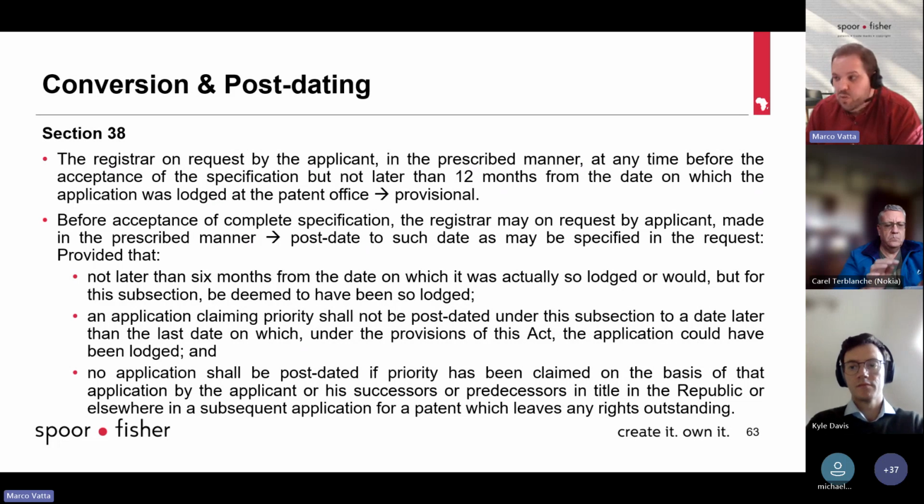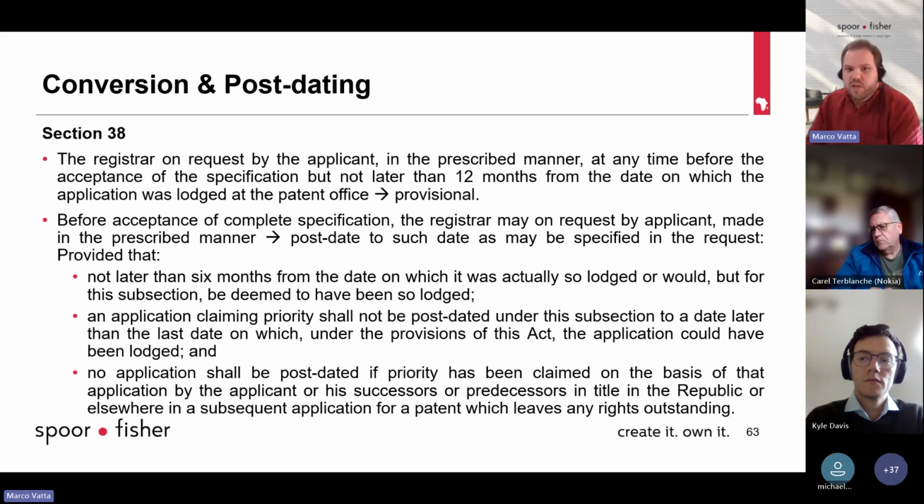And this might be necessary where an applicant requires a bit more time to consider the invention and then possibly later on to complete it themselves. So they're not ready for that document to become a public document. You can convert a complete to a provisional application, but just bearing in mind that any provisional application that you claim priority from must still be a valid priority claim should you later complete it.